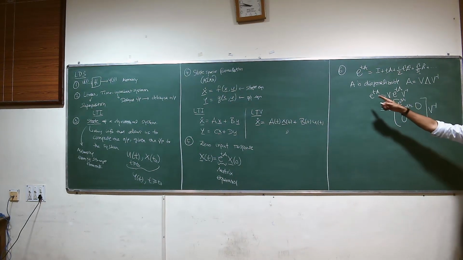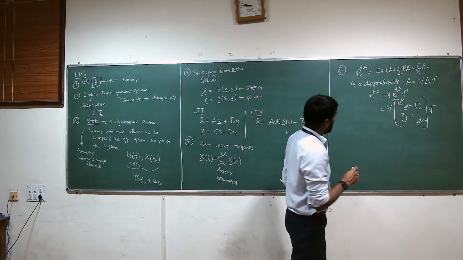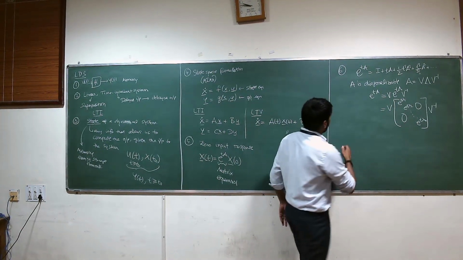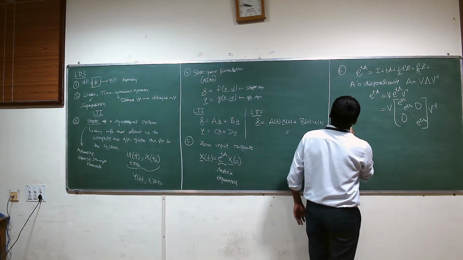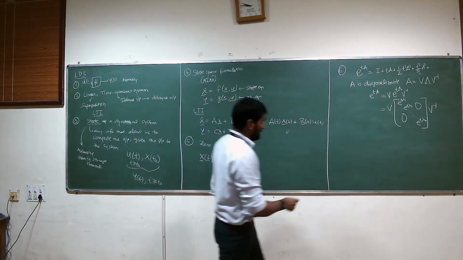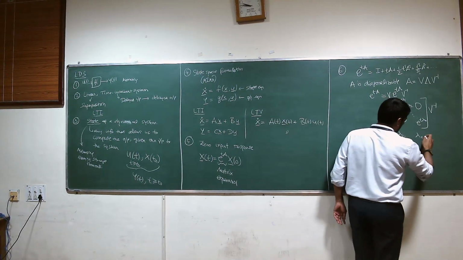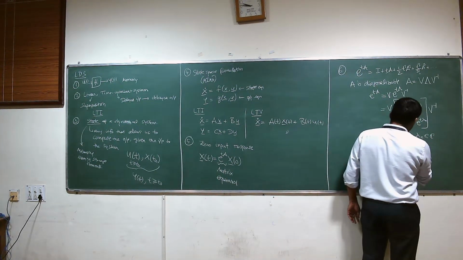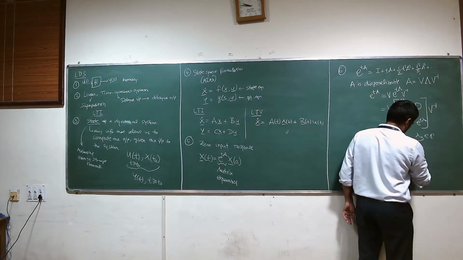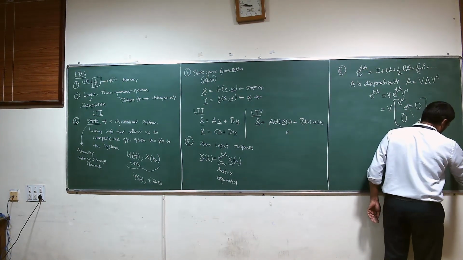Okay. If A is not diagonalizable, if you can only get it in the Jordan form, then this won't be a diagonal matrix anymore. Okay. So this is the case, right? That's where we stopped. And we also said lambda 1, lambda 2, and these are complex numbers. And these are also now the poles of the LTI system.